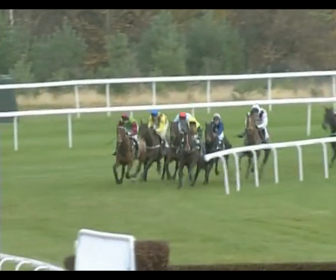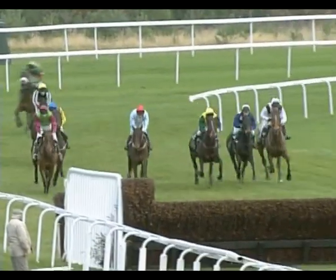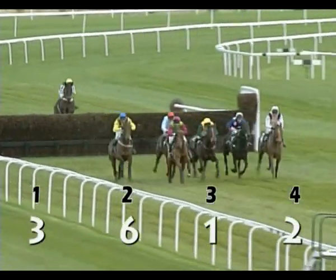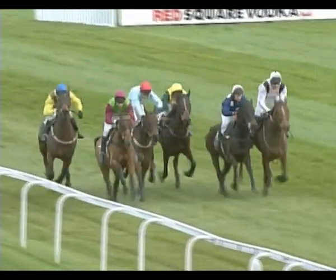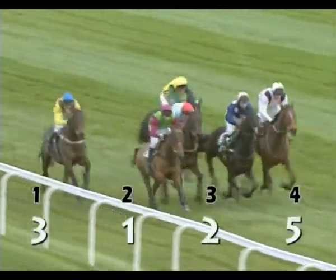They turn left-handed to come down into the home straight with three fences to jump and plenty in with chances. The yellow cap, number six, just about leads from the red cap of number five as they go over this fence. Good jump on the outside, getting close to number three once again. Eight starting to get into the argument in the yellow and blue cap. Number one comes through in the blue colours, travelling really strongly on the far side. Under a patient ride in the pink is number two.